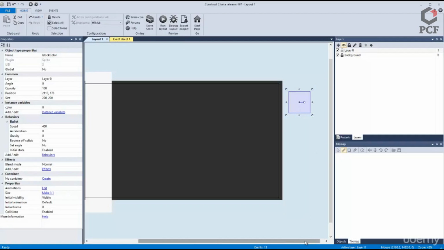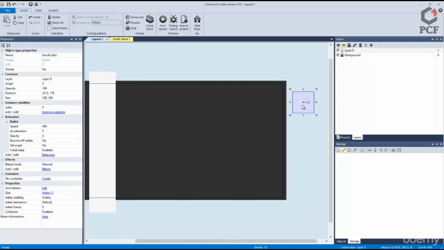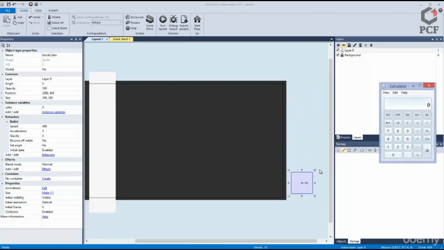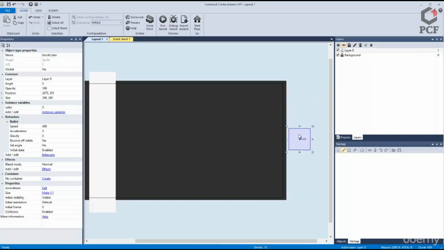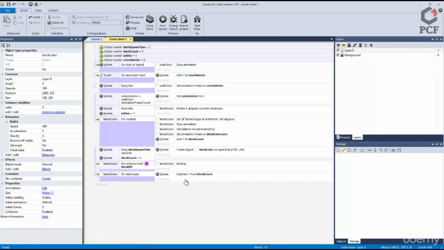Welcome back. Okay, so the next thing we need to do is spawn these at three different locations. So it's either going to be 150, and we can pull up our trusty calculator here. Since the height of this is 1080, we can go 1080 minus 150, which is 930. So we can do either 150, 930, or 500. So how do we do that? Well, let's take a look at how we can do this here.